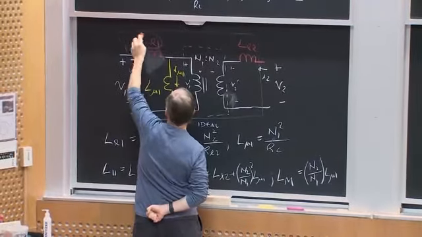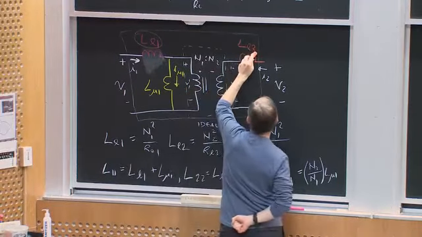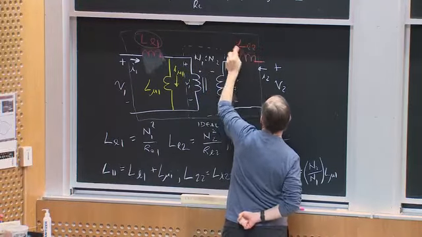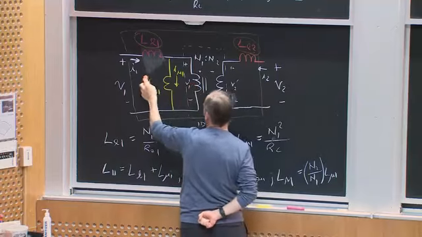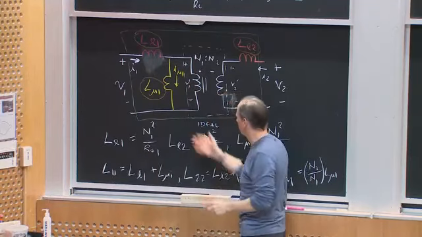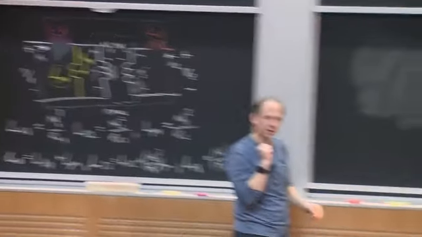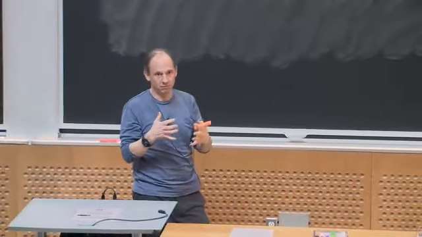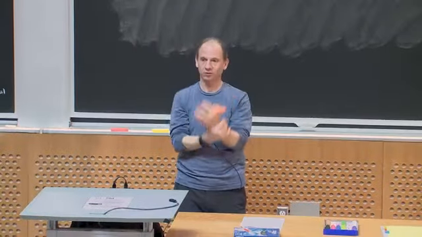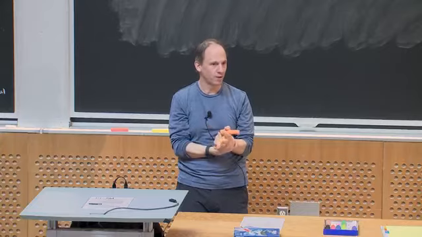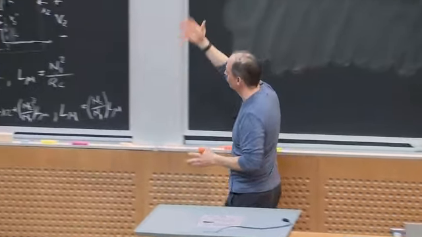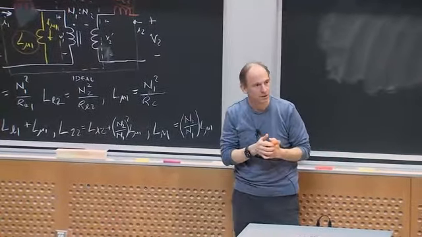It has L11, it has L leakage 1, L leakage 2, and the magnetizing inductance, and I could have put the magnetizing either on the primary or the secondary and scaled it in the right way, okay? But as long as I'm using the physical turns ratio, it has the right amount of parameters. There's a 1-to-1 mapping between the 2 models, okay?